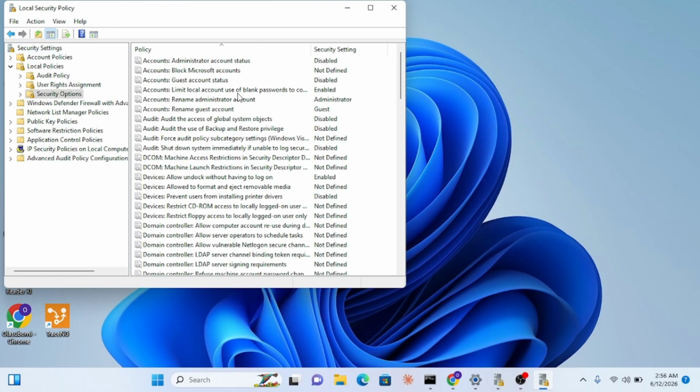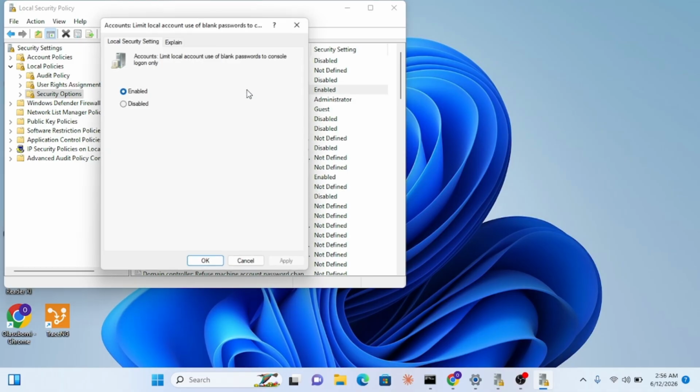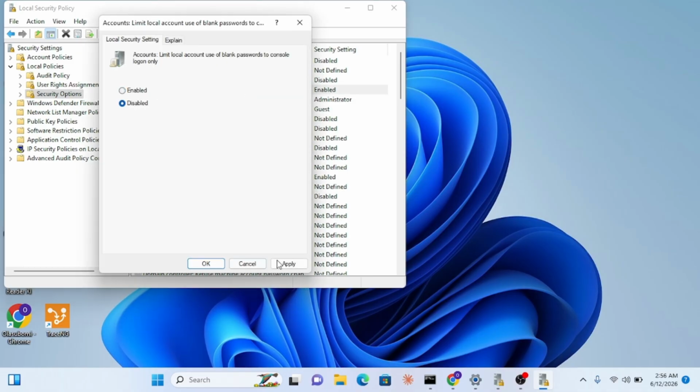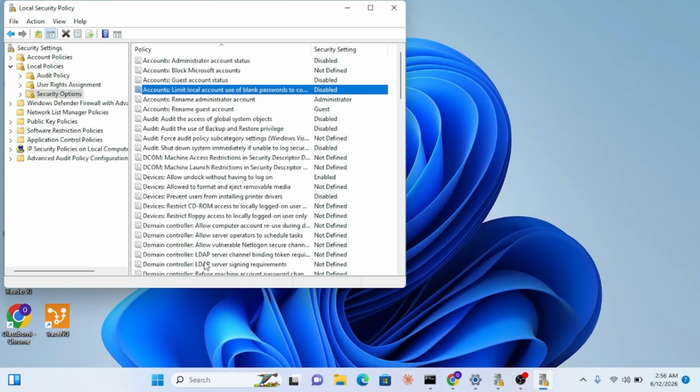This setting here is what blocks us from connecting to our device, because I'm using a blank password, so I won't be able to connect remotely. But if I double click it, disable it, apply, and press OK, we should now be able to connect to our RDP server, and that should solve our issue.